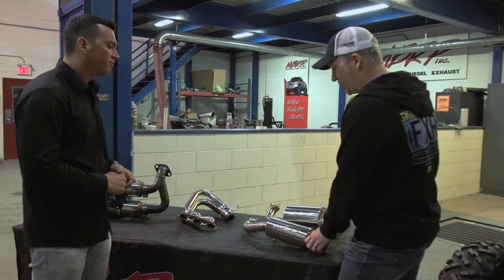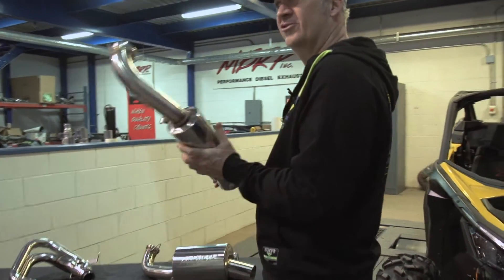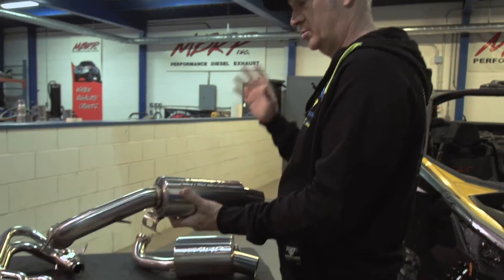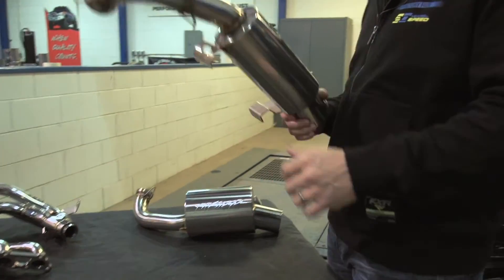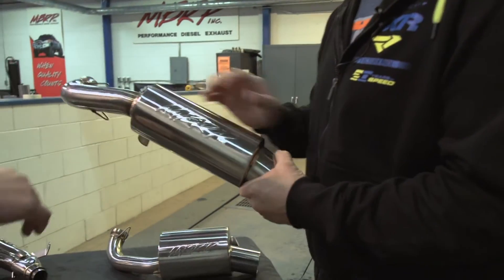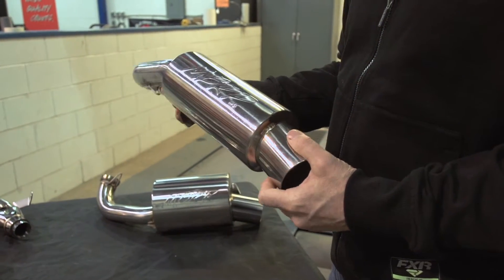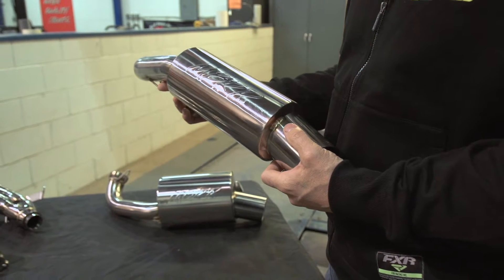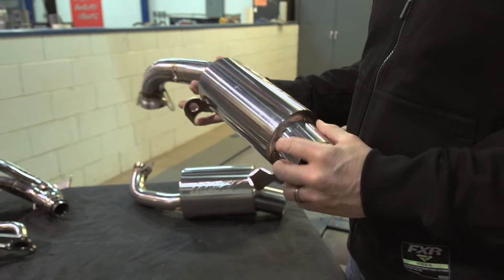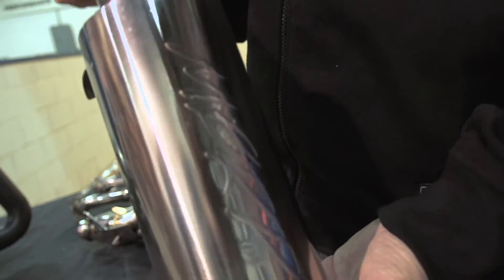That's significant. These are finished in — what kind of material is this? This would be 304 polished stainless — that's how all of our cans come. Over time the cans will kind of turn a little bit of a gold color; that can easily be polished. There's no coating you're going to scratch off or anything like that. And just to point out, these brackets here are again laser cut, so those are a guaranteed fitment.